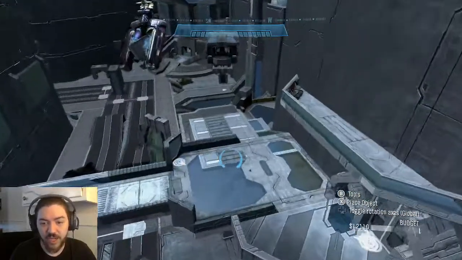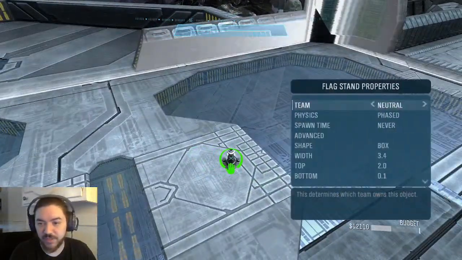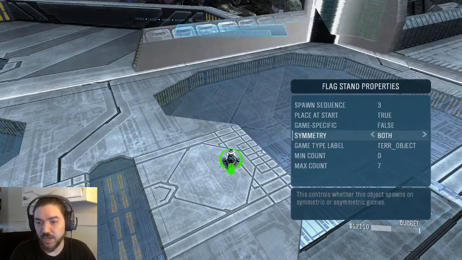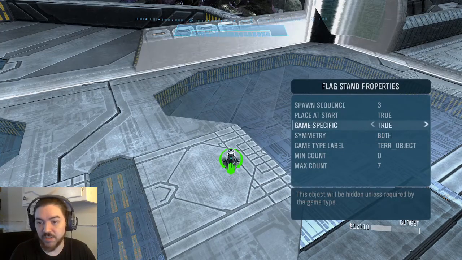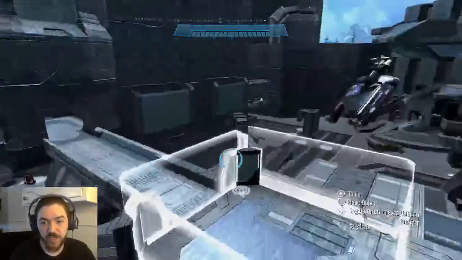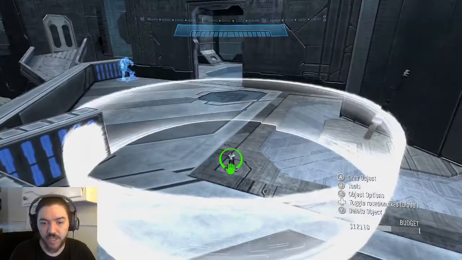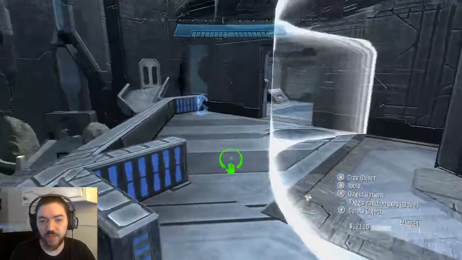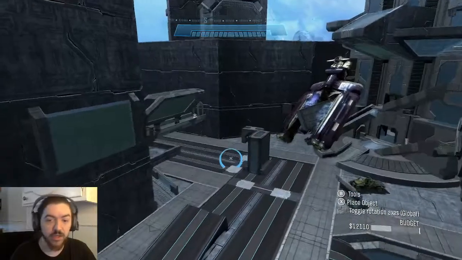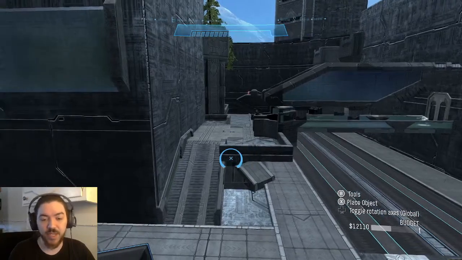One thing in this particular map that I have not fixed is that I kept all of these little objects, this is a territory object. I should put this on game specific, so it only shows up in Territories, because then it won't appear in Capture the Flag or anything else, and it won't bog down the game and cause more flashing. I did that with every single one of my objective items, because I wanted you to be able to know where they are on the map in a map design that I created that's not a standard map in the game.